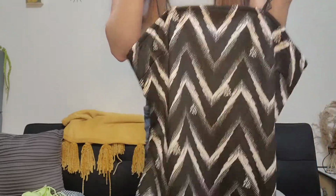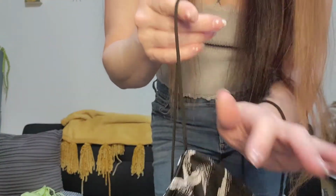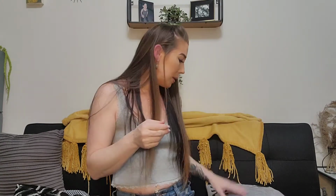This is just a cute, simple black dress that you can wear with a nice little black sandal and be done. It does have the straps like a mask has, which are my favorite straps. They're just super simple and very easy to wear, and they're so much more comfortable. The only thing is the straps aren't adjustable, but that's to me not the end of the world, because as long as it's stretchy, you're usually pretty good with the straps.